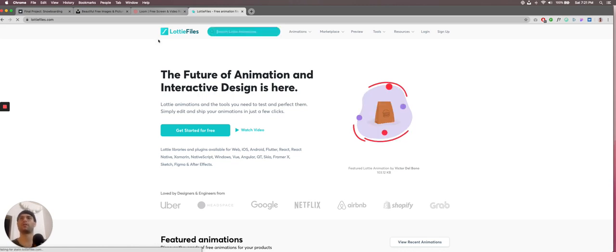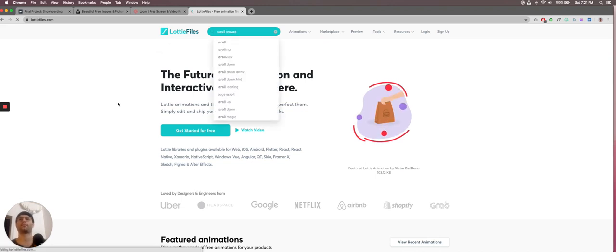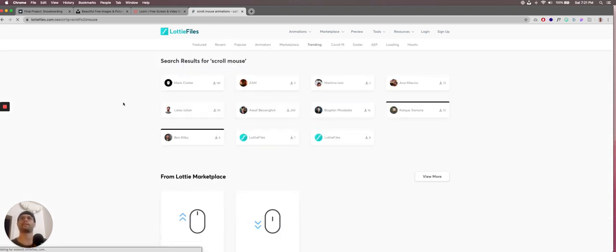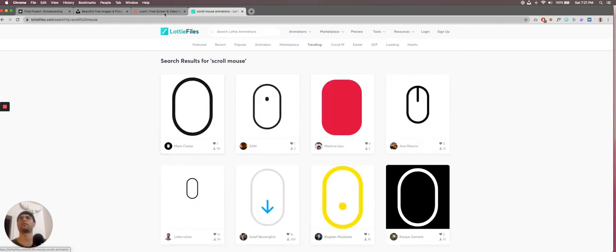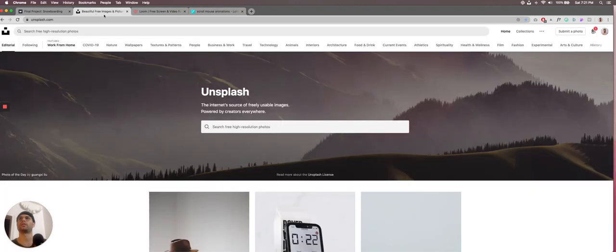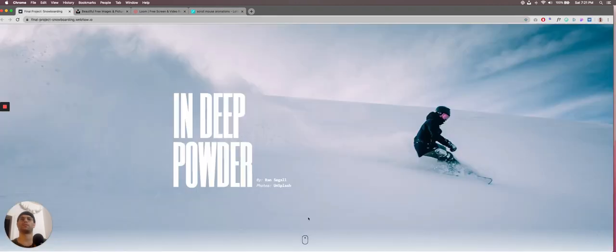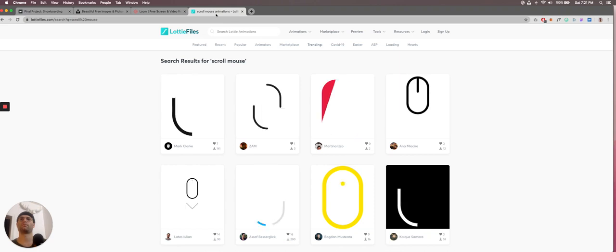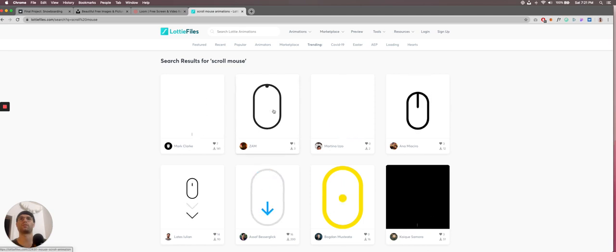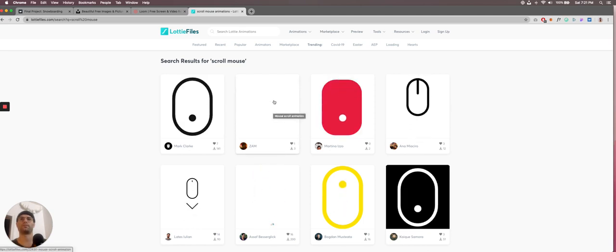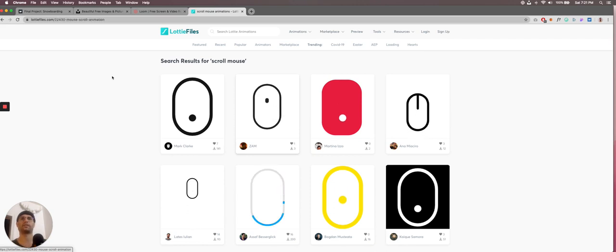For this one, I'm going to search scroll mouse maybe, and see if anything pops up. You can see already there's quite a few. Which one does it look like? We don't have to use the exact same one. I'm sure he wouldn't dock marks for it not being exact.